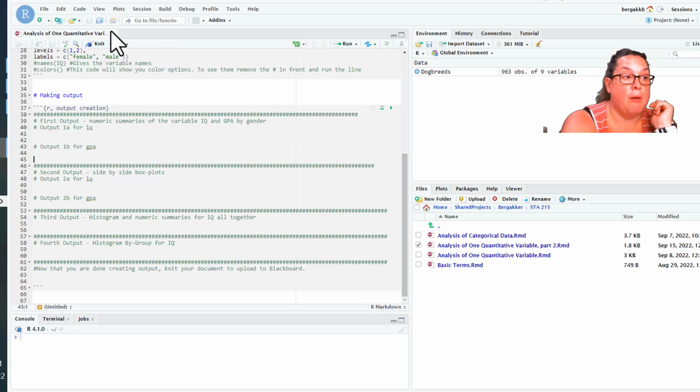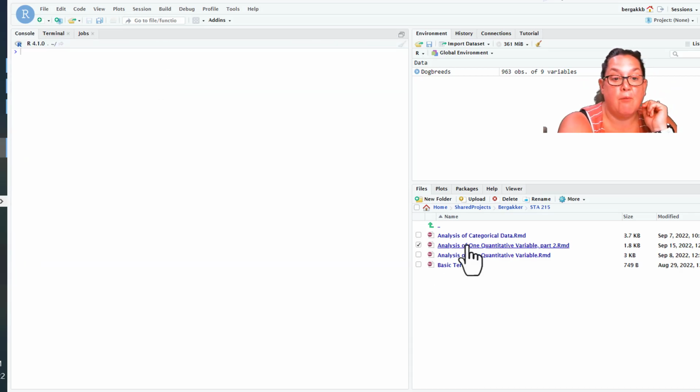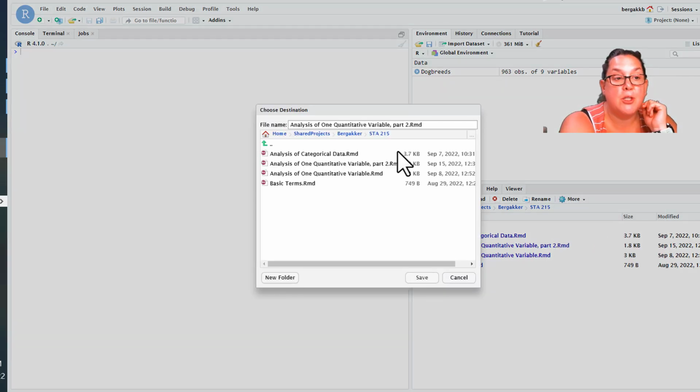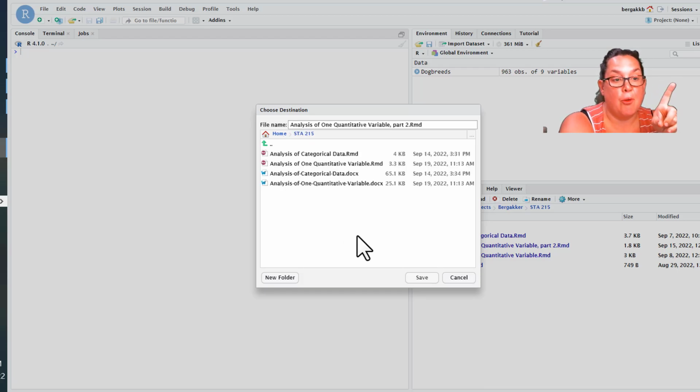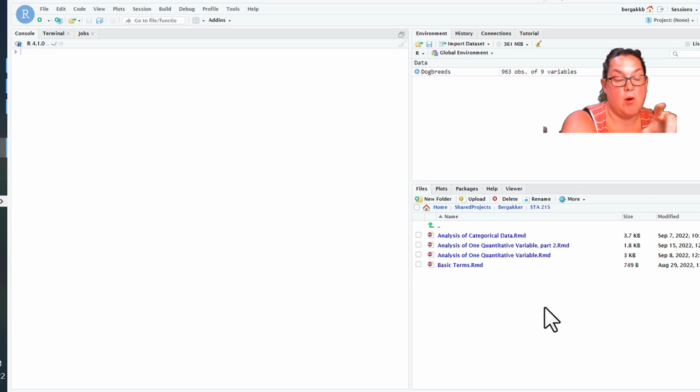Right now, I have that open. I'm going to close it, and instead of opening it in here, I'm going to check the box, go to More, Copy To, and then go to your Home, and then go to your Stat 215 folder, and save it in there. Okay, you still haven't opened the markdown. It should look like this. You have your file, environment window, and console, but you have no markdown window yet, all right?